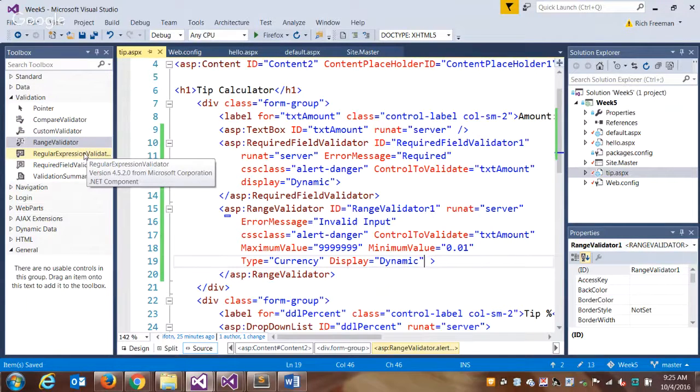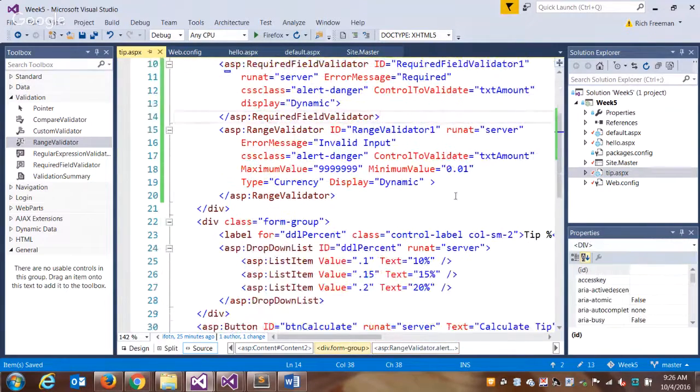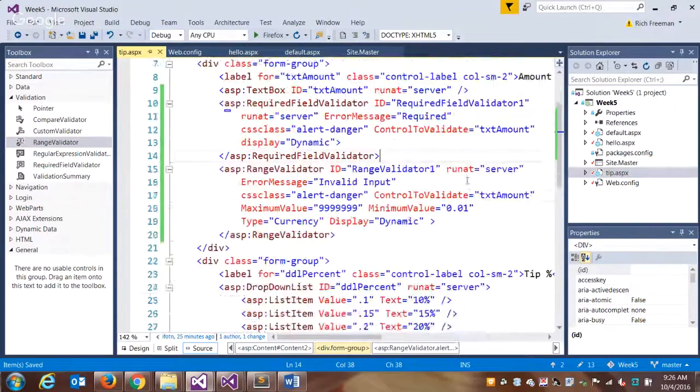We do have regular expressions. So checking things like postal codes, phone numbers. We don't need these so much because now HTML5 can help with that. Email formatting, but we can do it with ASP.NET as well if we want. Let's do one other thing. Anybody have any questions about these ones so far? Okay. So that's how we would validate a text box.